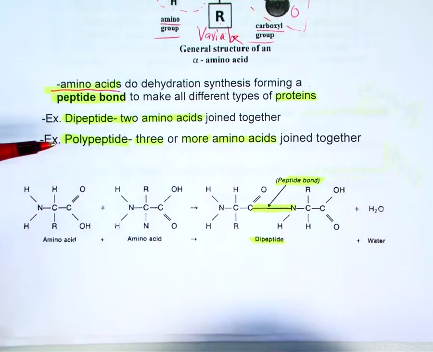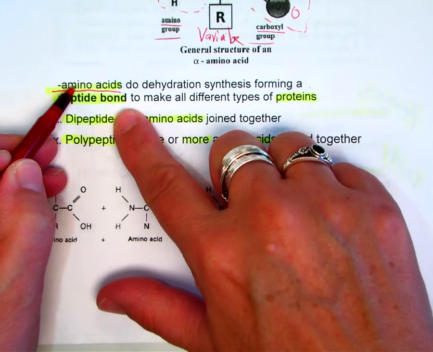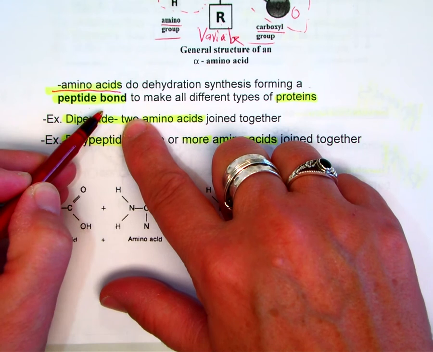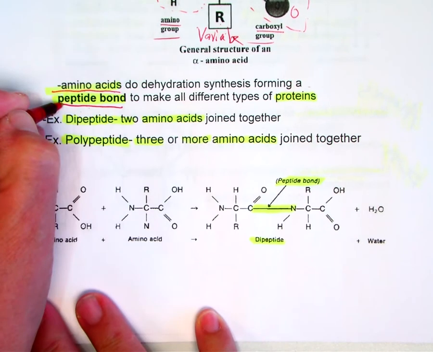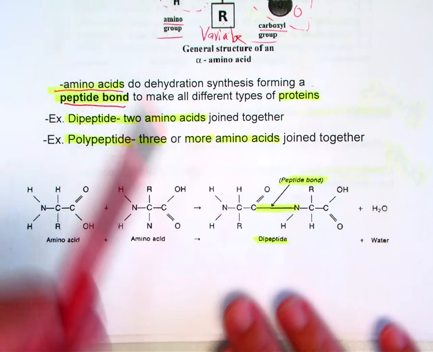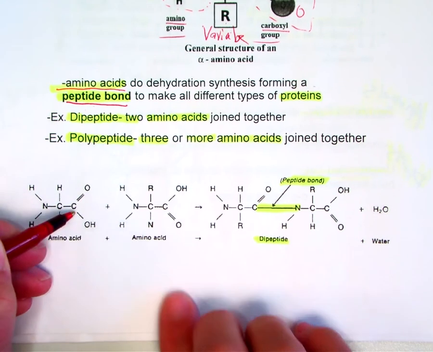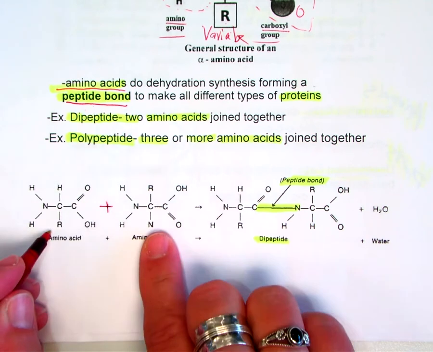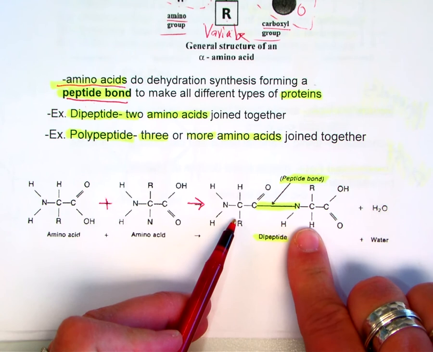Now, we named the bond when the building blocks came together. So, when 2 amino acids come together, the bond is called a peptide bond. We did not name the bond for lipids or carbs. They just name it for amino acids. So take a look at it. Here's 2 amino acids, and how do I know that? I see that amino group, the carboxyl group, and the R group. I see the plus sign, so I know these are reactants. There's the arrow, yields. There's a protein.